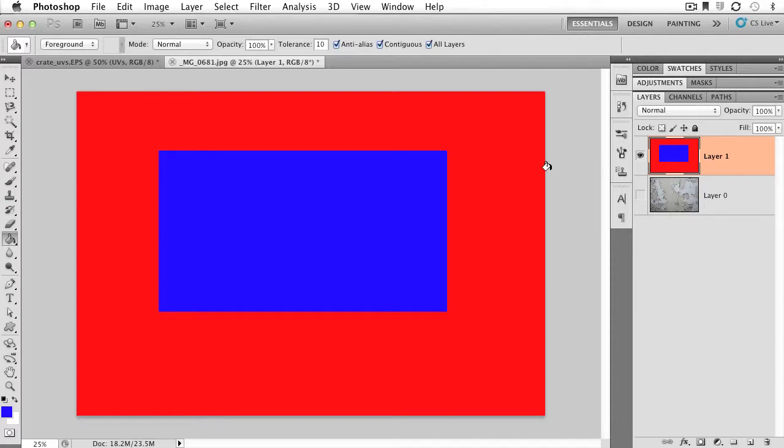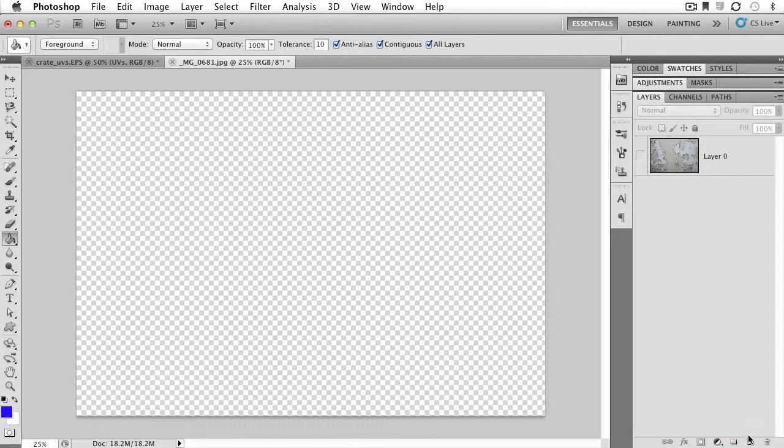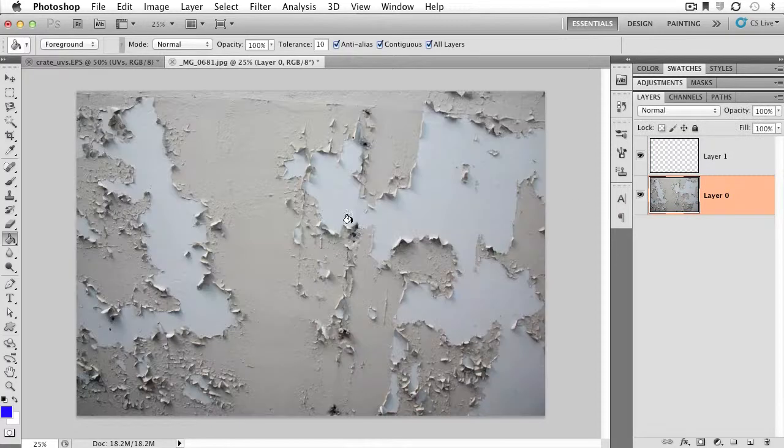Okay, let me deselect this, and I want to trash this red and blue layer and create a new empty one. Here in my layers palette on layer 0, check it out. I have this lovely kind of chipped paint texture. Okay, and what I would like to do is that I want to go in and I want to change all of this part in here to a different color, right? I love this gray, but I want this part of my image, all of this stuff in here, to go away. Okay, I want to change the color. So thus enter the awesomeness of the paint bucket tool.